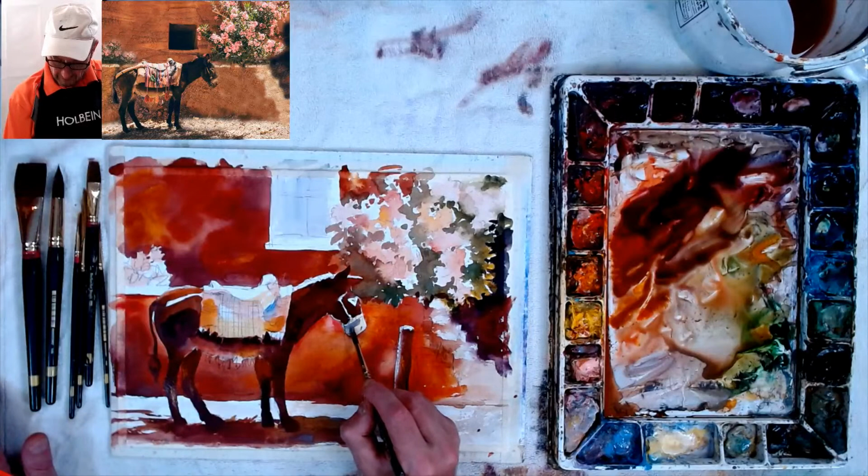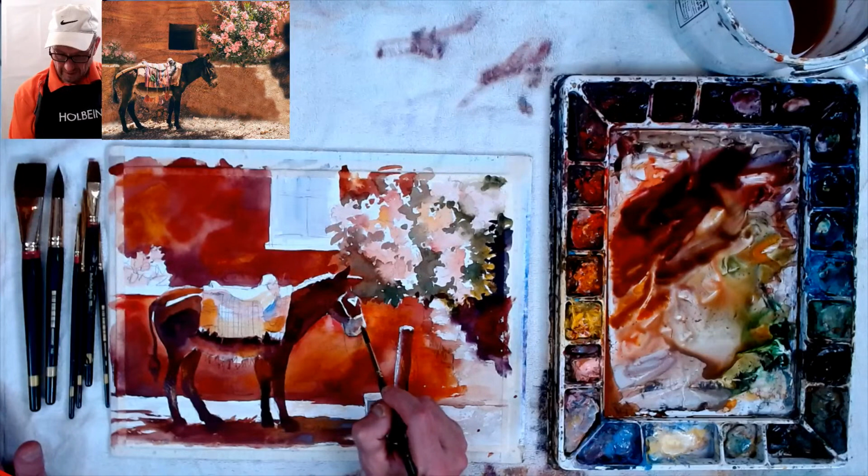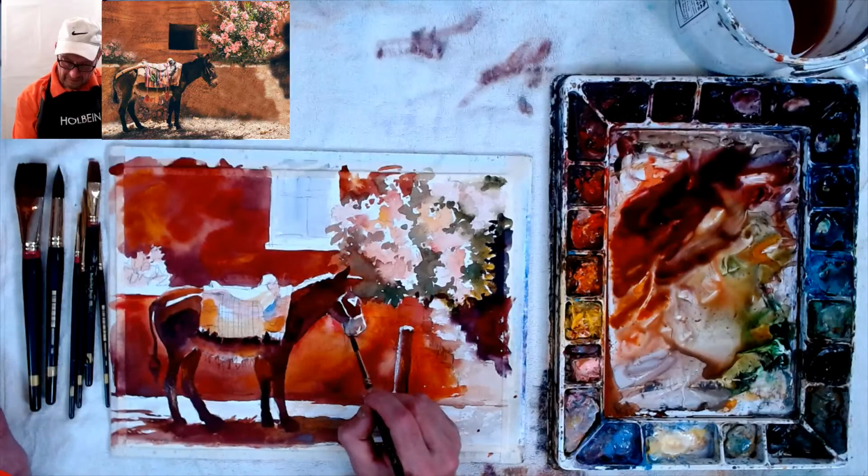I tend to use the same brush for the whole painting a lot of times, but that's because I just feel like I can do it. But if you can't, or if you feel kind of uncomfortable with a certain brush, and you need to switch it, then switch it. You don't need to use one brush for the whole painting. Nobody's watching you paint, and so nobody's gonna go, "Ooh, wow, he's using one painting brush."